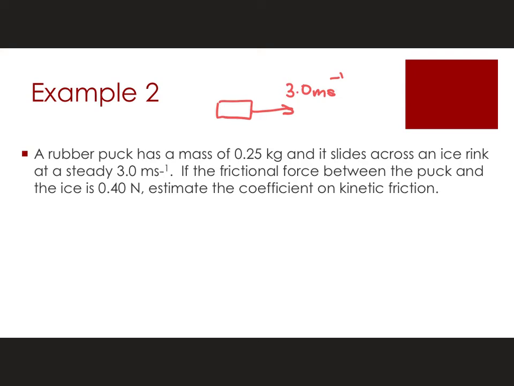In this case, the force is going to be constant because we have dynamic friction. It's moving. In this question, I've called it kinetic friction. Realize that that means the exact same thing as dynamic friction. So here's my equation, and we've got that the force of friction is 0.4. We have mu d is what we're looking for, and it's not accelerating vertically, so that means the reaction force equals the force due to gravity, which will be 0.25 times 9.81.